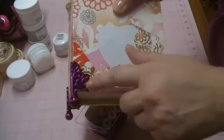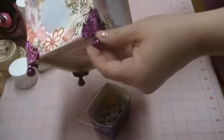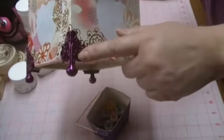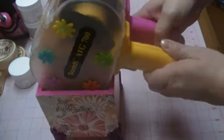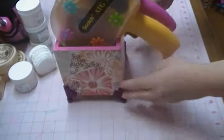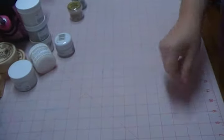They do awesome stuff. I mean, look what I did with Tim's. You know, his feet, I used his ink to make them pink, to make my little ATG holder. I mean, this is my ATG holder. That's how I do my ATG holder, which I love. So we'll see how those work out.